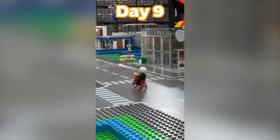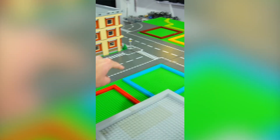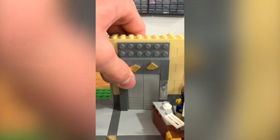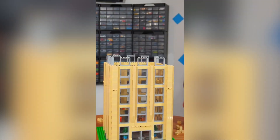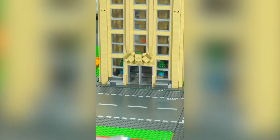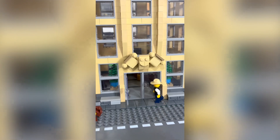Day 9. Today I wanted to build the first skyscraper. My plan is to build three skyscrapers, each using a different building technique, to see which one stands up best against the 300-gallon tidal wave. This first one is basically the control — I'm just using overlapping bricks. I built up the first floor with bricks and windows and added details like a desk, a cool glass table, and an elevator that doesn't actually work. I continued building up each level using the rule that every piece has to have two pieces connected to the top of it. Once high enough I connected plates and made the structure smaller as I built up, creating a stepped building. I added billboards and a cool arch around the entrance using SNOT bricks. I'm really curious how this first skyscraper will perform in the flood because it seems pretty sturdy but 300 gallons is a lot.